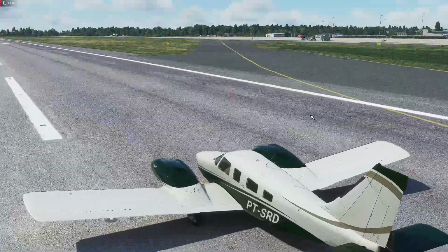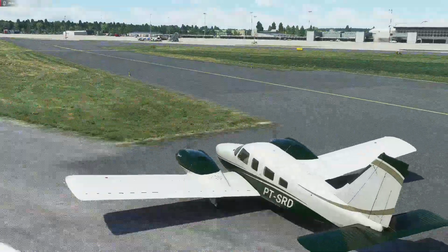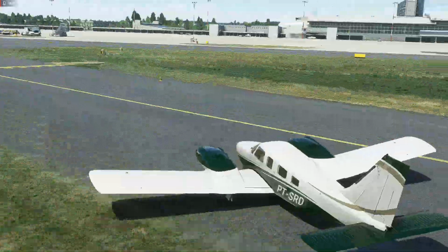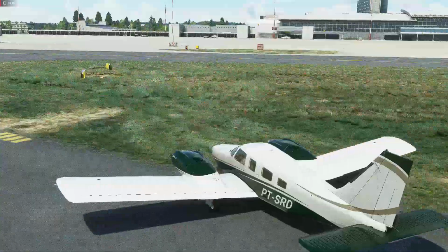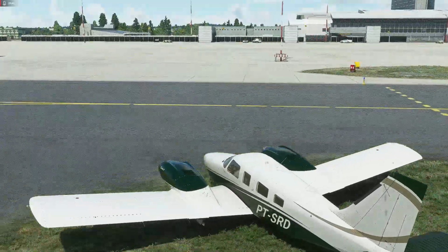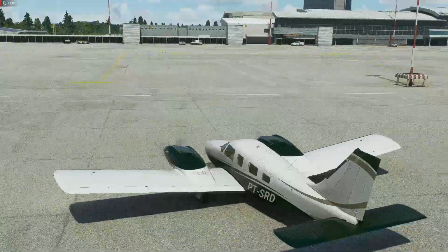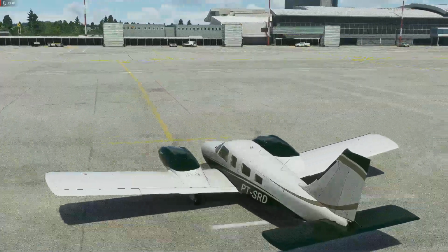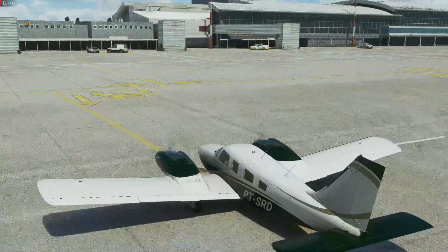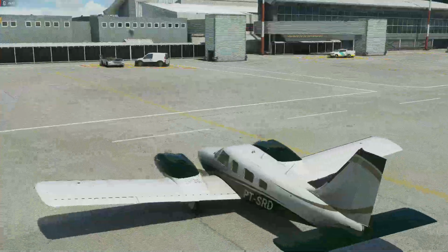Stamp on the brakes and see if we can get off here. Maybe a little bit faster. We'll go over the grass, shall we? I don't care. Let's just bomb it over the grass. I don't think I'd do that in the real thing, not least of which because I'd be picking grass out of the undercarriage. But in the sim, of course, you don't have to worry about that too much.